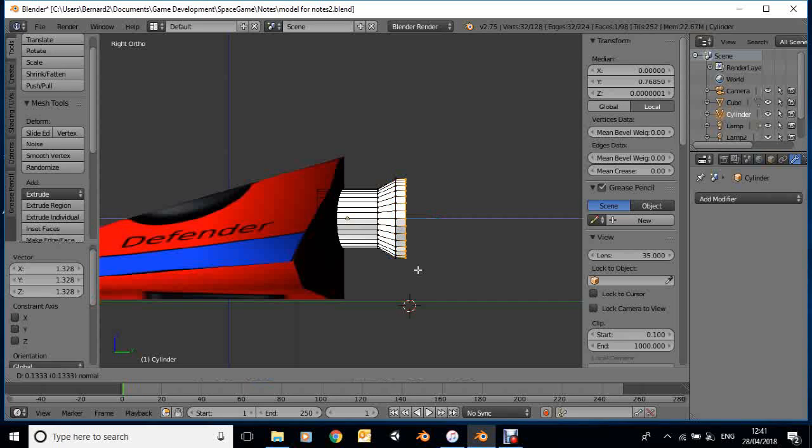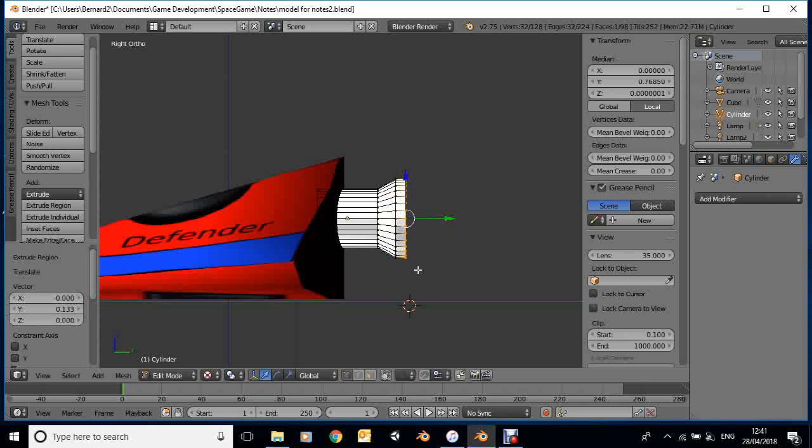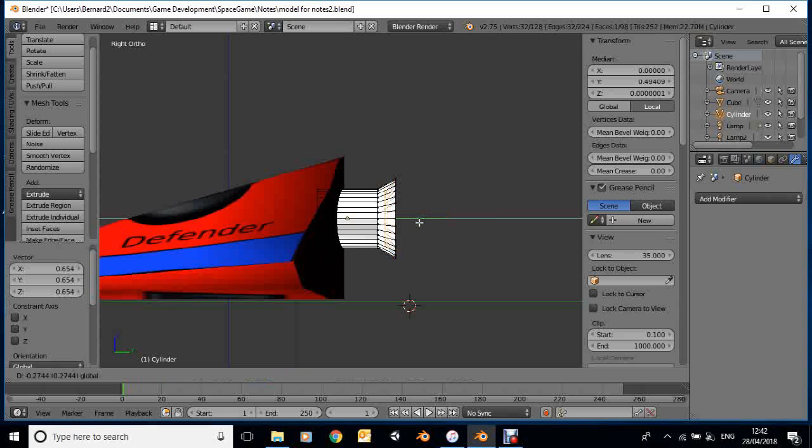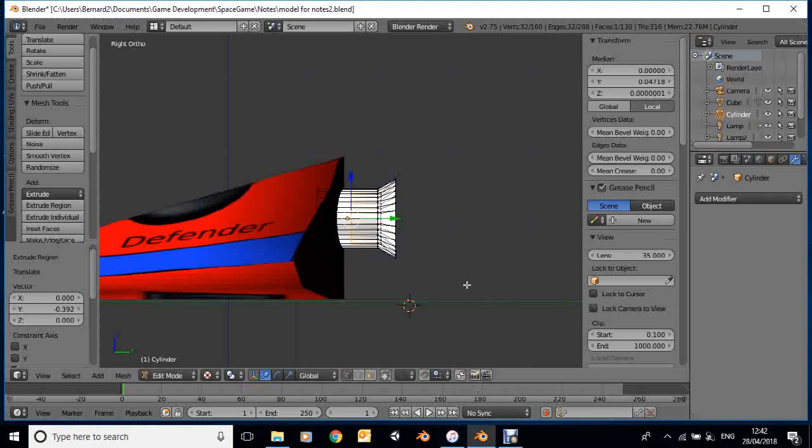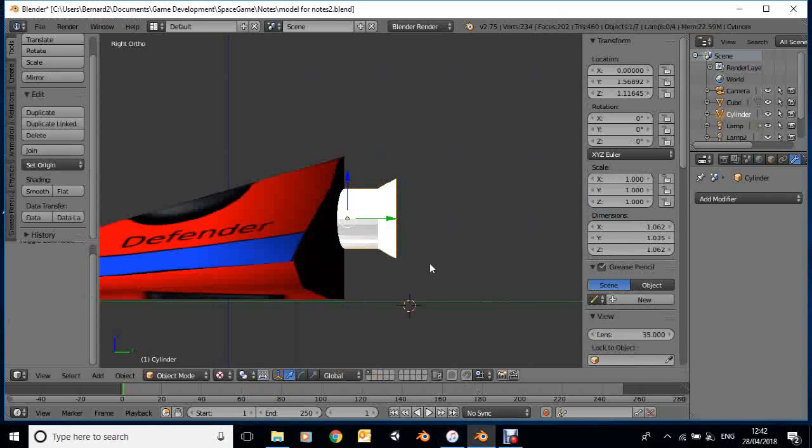Now I'm going to go in on itself here. So I'm going to scale it down again. And I'm going to make sure that this goes inside here so we can see the shadow in there. And extrude it again. So that's the shape I want. Let's go back into object mode, and there's my engine.